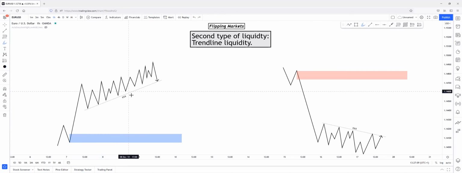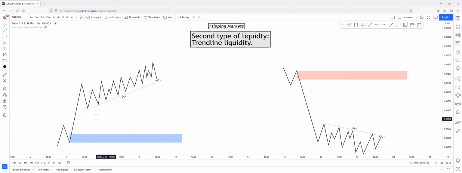So every time price touches this trend line, they will open a buy position here. So let's say they open the buy position here, they place their stop loss here, open the buy position here, stop loss here, opened here, stop loss here. So we have a lot of stop losses just above each other on this line. So we have really loads of stop losses sitting just below this line placed by the retail traders.